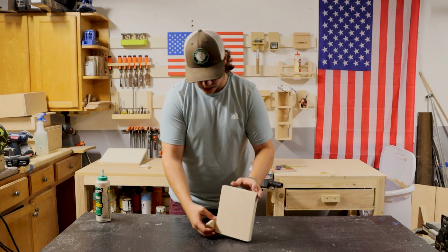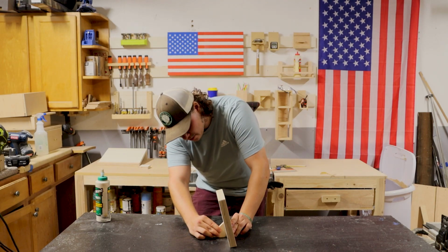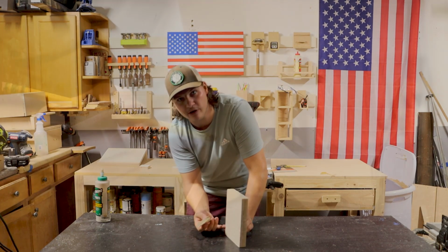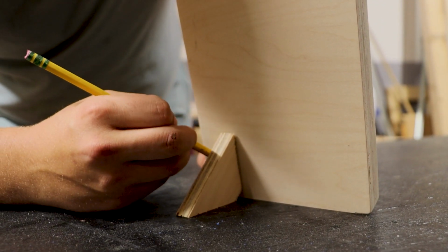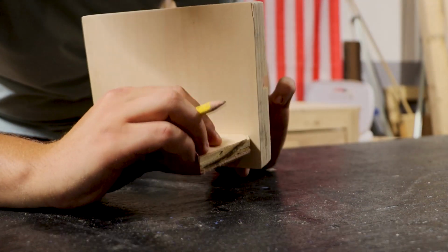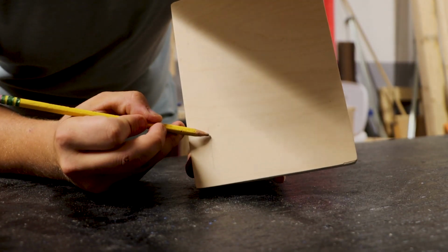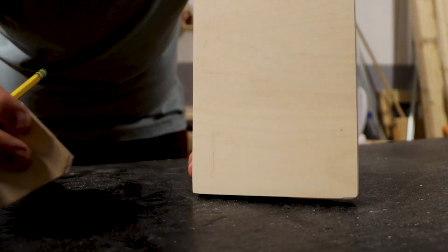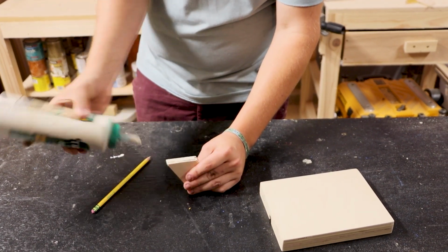So we're gonna place it where we want it. I'm thinking about 3/4 inch away from the back edge here. I'm gonna do a nice light mark there, trying not to move. That'll do. Because then once we're on this back side, it'll have enough room to tilt back there. So that line there is where we're gonna line it up to glue. We're gonna go ahead and put some glue on the 30-degree side, just like that.